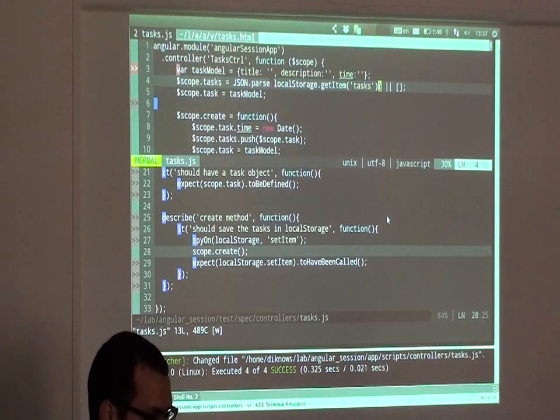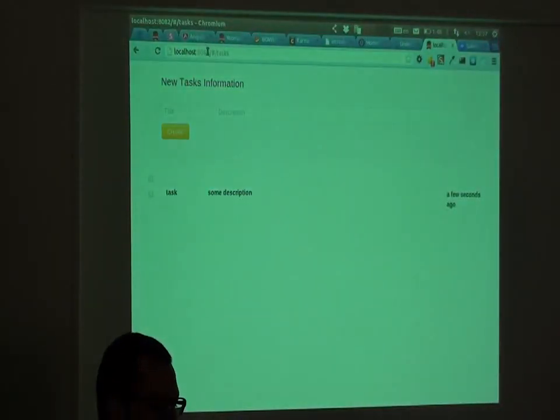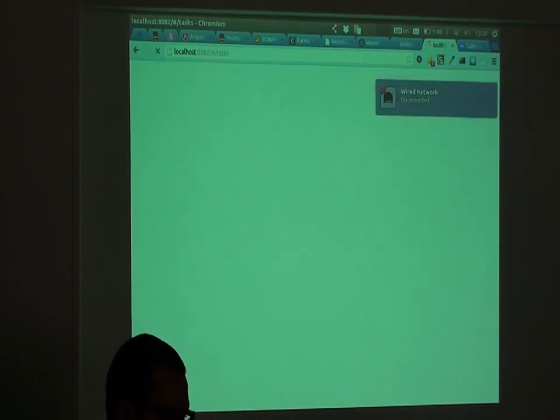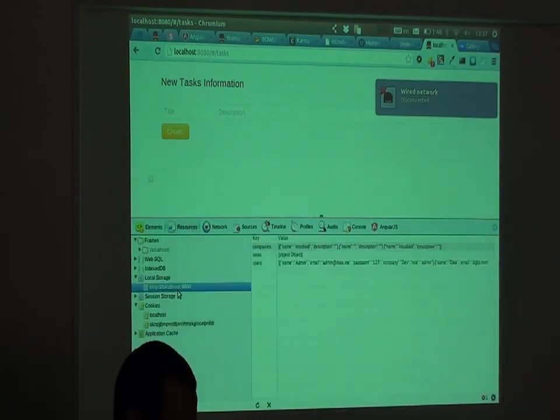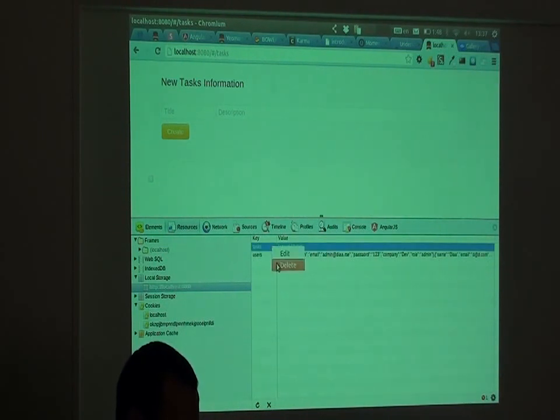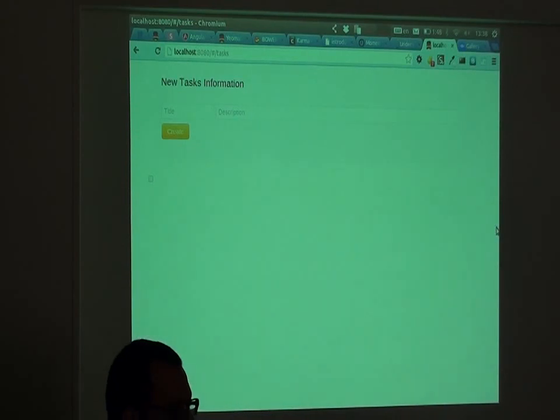So again, I've actually run my previous test application. So this is the one we have, and let's see what's wrong with the resources. Here, let's remove that. Delete it. You can read it by code, right? When you load on the controller. So let's try again. Task, some description.